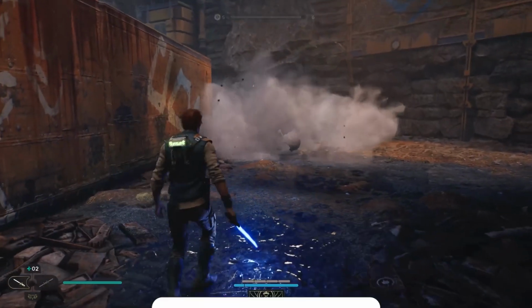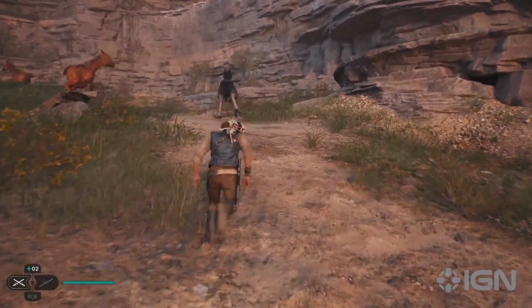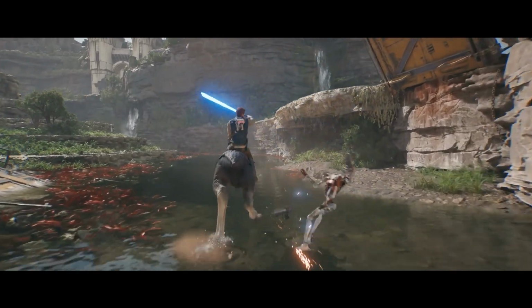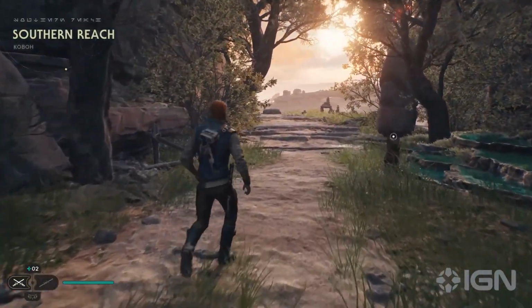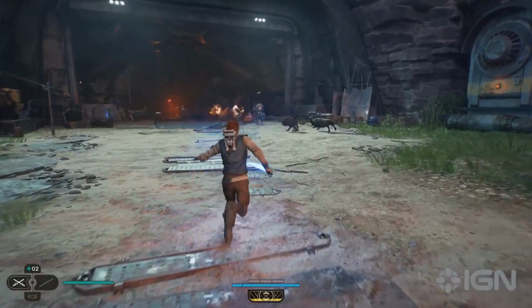as Cal will also have the ability to tame and mount different animals and creatures. We have seen in the trailers that we will be able to ride on the back of this bird-looking T-Rex creature, and we can use them to traverse the vast landscape of what appears to be Koboh, which will function as our base planet in Jedi Survivor.